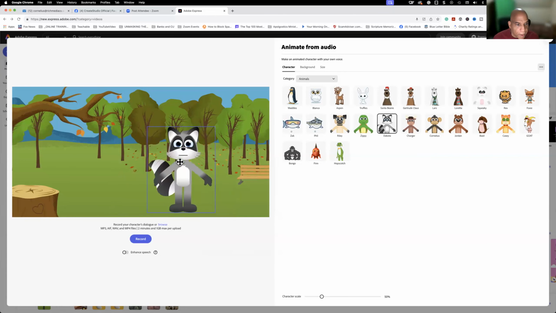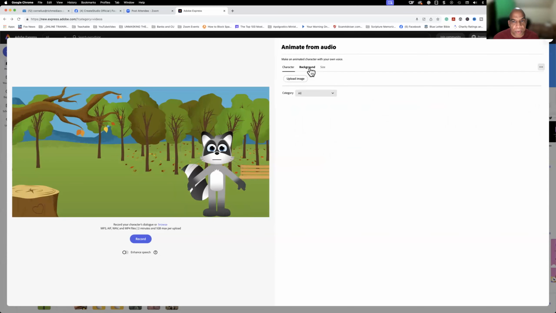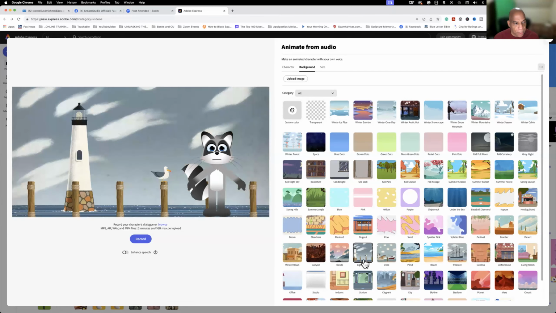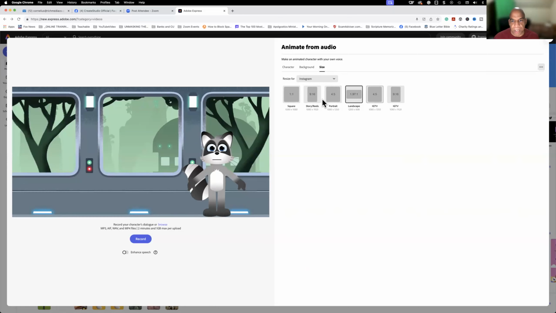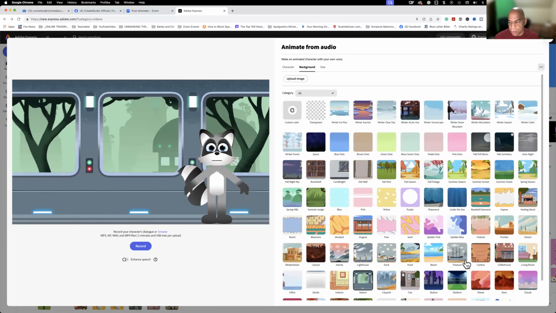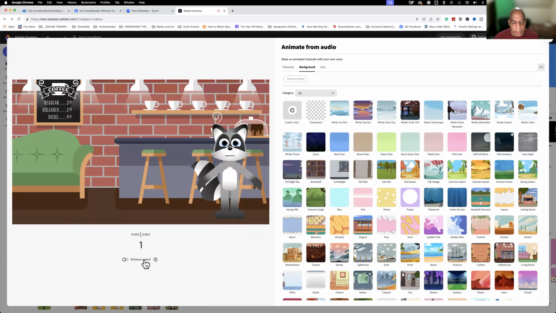Yeah, I think you're limited to one character at a time currently, and then you can change the background to different things. Look at that. And then what is the size? Okay, these are different aspect ratios for different media types. I do YouTubes, I do this all the time, right? Background, let's do that. Okay, and then again, I could do record. Oh, they could enhance speed. That's similar to what you were talking about right here.